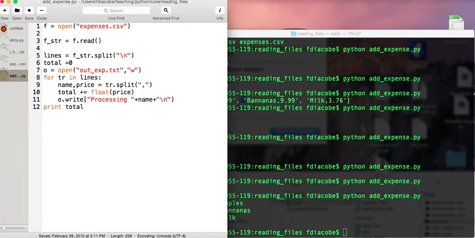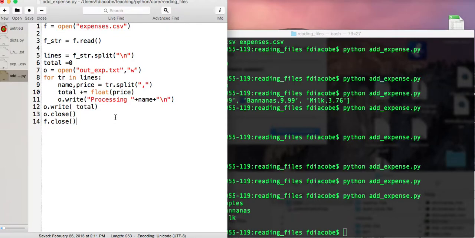So I'm going to write, for my file, processing and then the name at each iteration. And after that, I'm going to insert an enter character. Otherwise, it won't be inserted. It will be all in one line. And then at the very end, I'm going to write the total. And then it's very important that I do this: I close the file. I can also close my other file, my reading file, too.